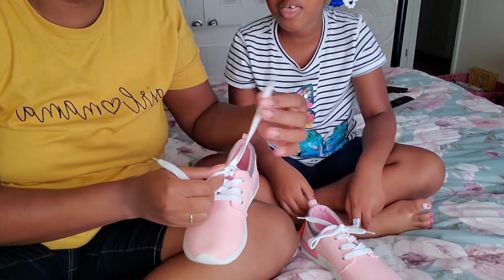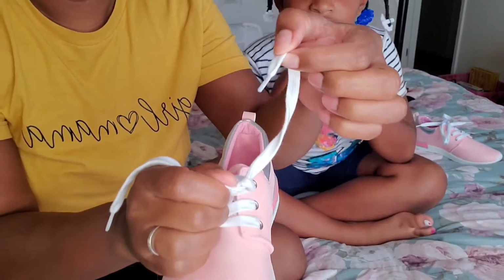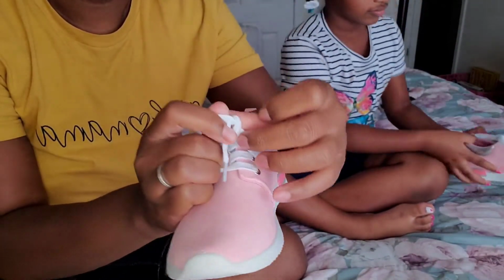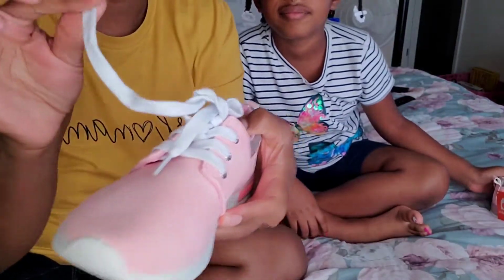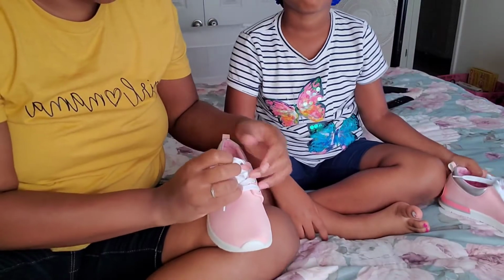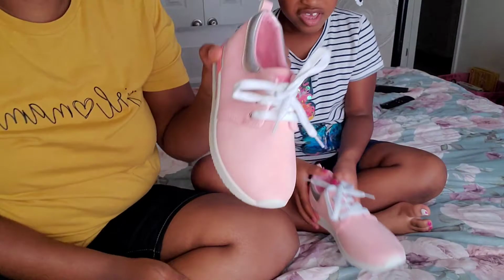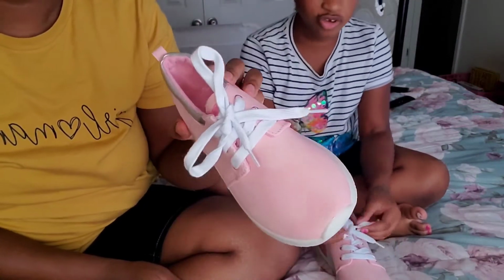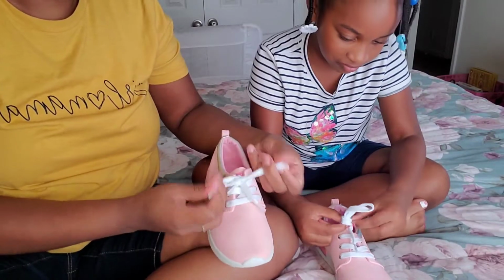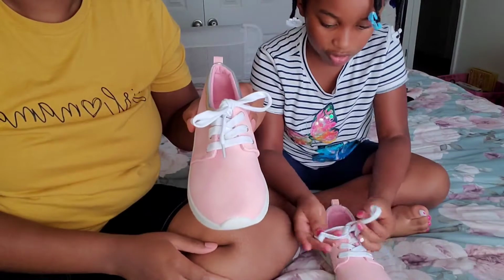Wait, you're doing it too fast. So what we're going to do now, she's saying, is take the loop that we have and push it through. And then we're going to do the same thing, push the other one through, and then we're going to pull it. And it's a tied shoe. Or if you want to make it another loop, you actually can. We can double loop it if we want to.